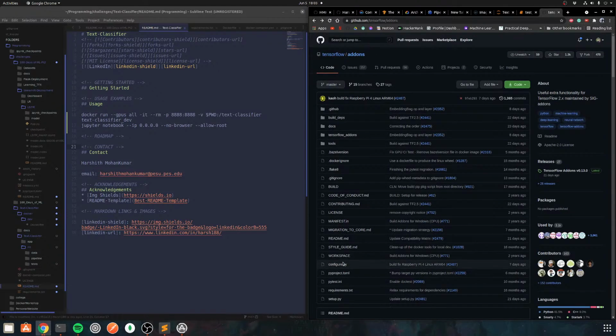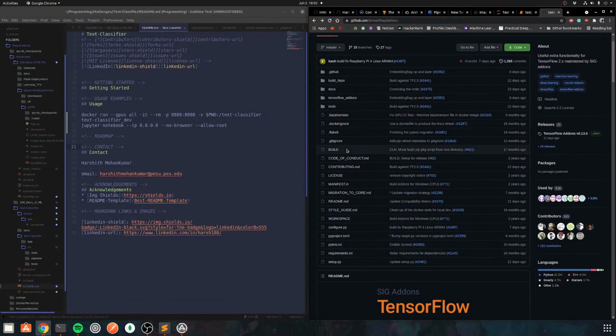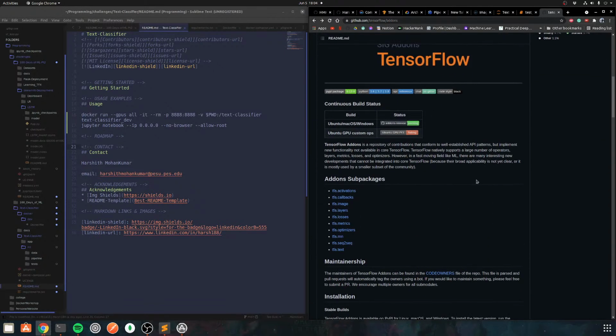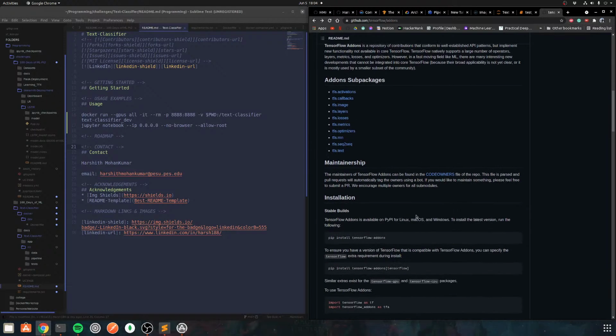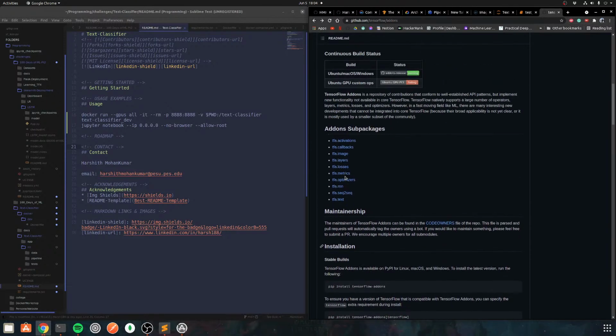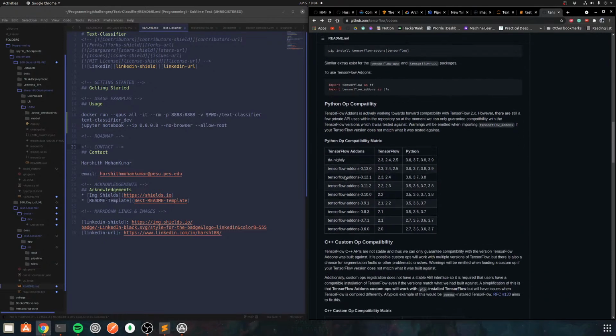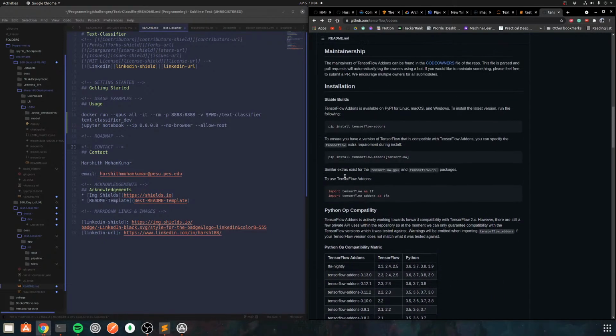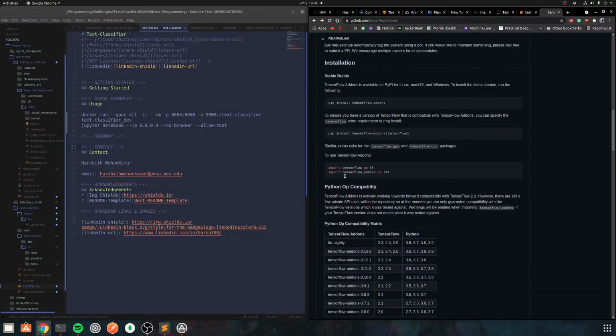Yeah, I do have to add formatting to this, Flake8 and Bazel and Black, so I have to be doing that soon. Maintainership, some packages, compatibility, installation.